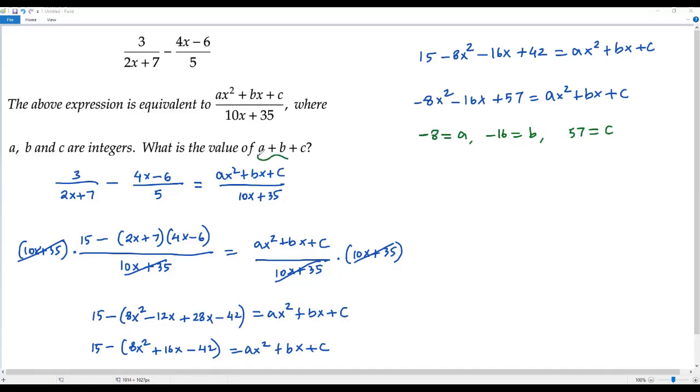Our aim is to get the value of the expression a + b + c. Okay, let's do that. That is a + b + c equals, for a we can plug in negative 8 and for b we can plug in negative 16. For c we can plug in 57. Okay, when I combine these two negative values, I am getting negative 24. Then we have positive 57. When I combine this negative 24 and positive 57, I am getting 33. Okay, here I got the value of the expression a + b + c. It is 33.